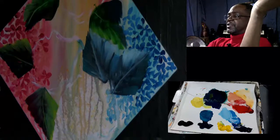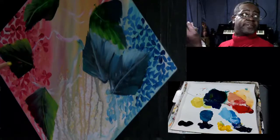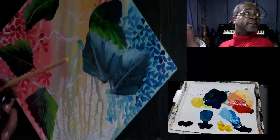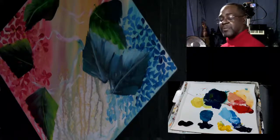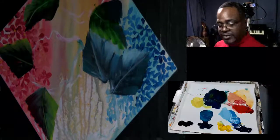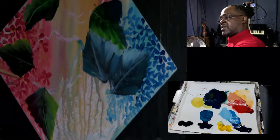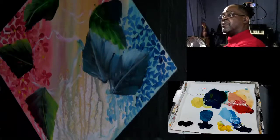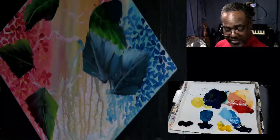Let's do something with these fellas in the back there. I'll just take the back end of the brush, and you'll see it here. And we'll pop a couple of little yellow dots back there in various places. Now, yellow is a pretty timid type of color. I'll just add a few here and there. Your eye will fill in all of that. Trust me.